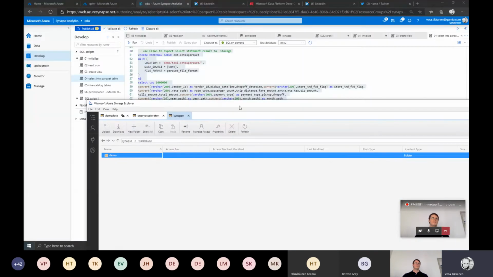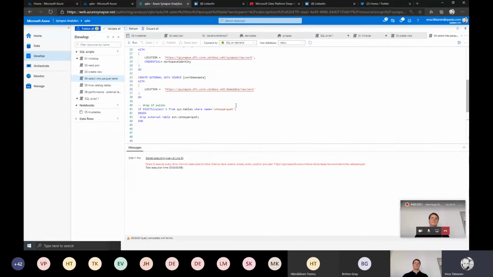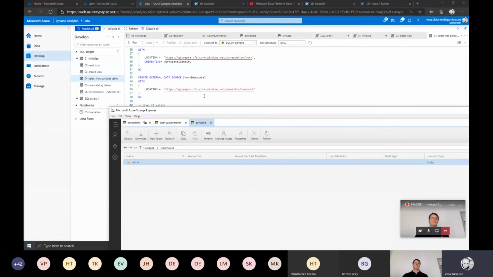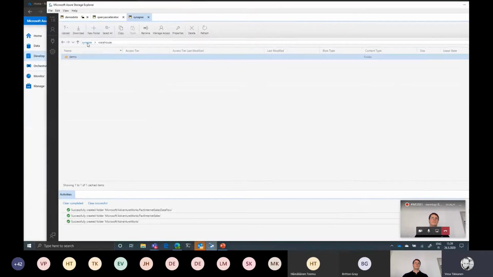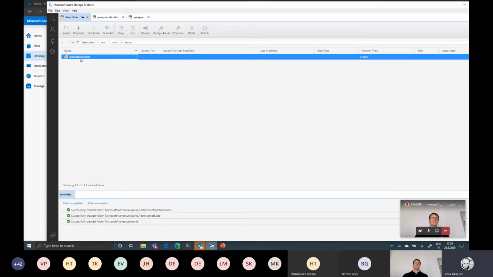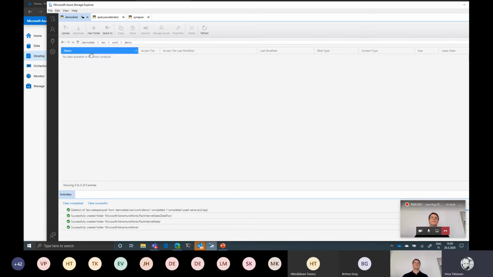Let's go some steps back. It's on the demo data raw work. So that's the folder, Synapse raw work demo, and here. So this folder already exists, and that's why it gave me the error. I will delete that. So create as a table currently requires that you cannot have the folder available.